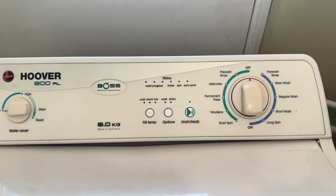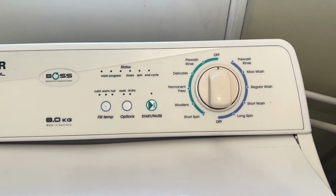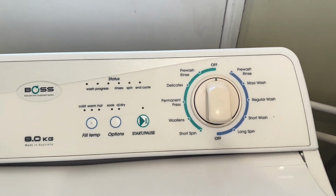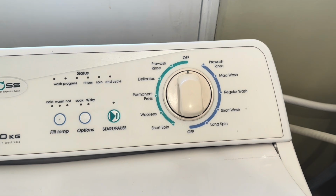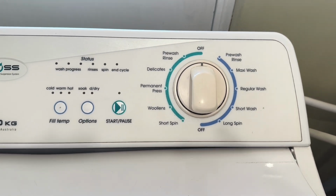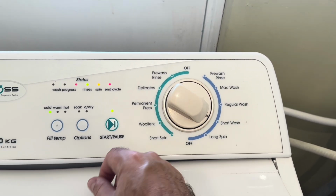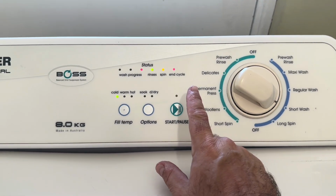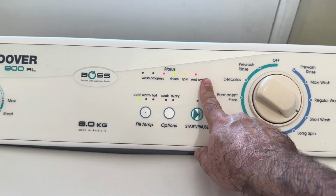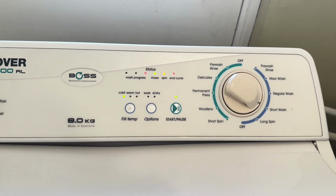I also like the fact that it was one of the higher end models because it has the electronic control. Still keeps the same sort of traditional timer dial, but instead of it being a timer, it's just a selector. So these are all just independent cycles and you just select through them and then you adjust everything on here, and that is your progress. It's very Fisher and Paykel to me, super Fisher and Paykel actually.